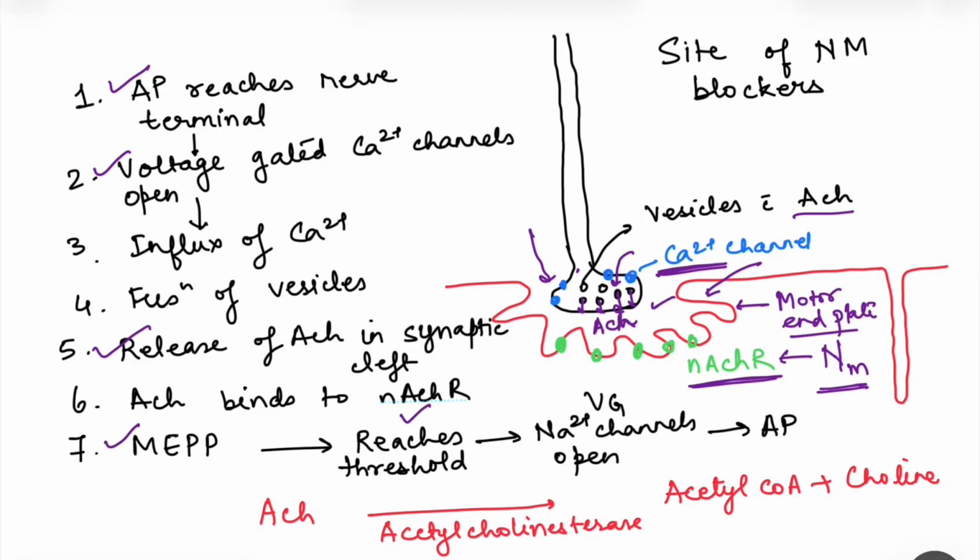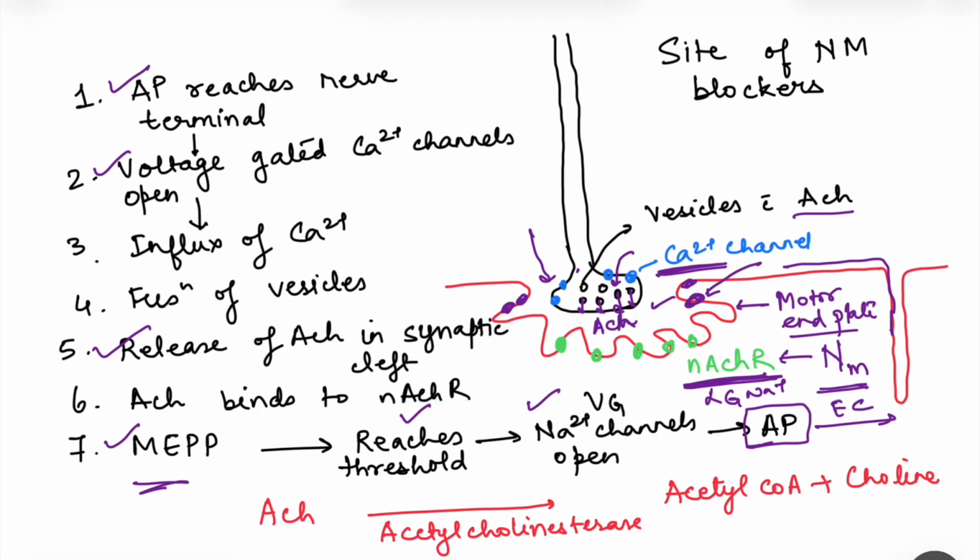It reaches a threshold. This in turn causes opening of voltage gated sodium channels. These N-acetylcholine receptors are basically the same as ligand gated sodium channels. So when there is acetylcholine binding, these channels open, sodium enters causing the motor end plate potential. This reaches threshold causing opening of voltage gated sodium channels. This leads to generation of an action potential, and this action potential then travels along the membrane through the T tubules and there is muscle contraction. First there is excitation contraction coupling and this causes the muscle contraction.